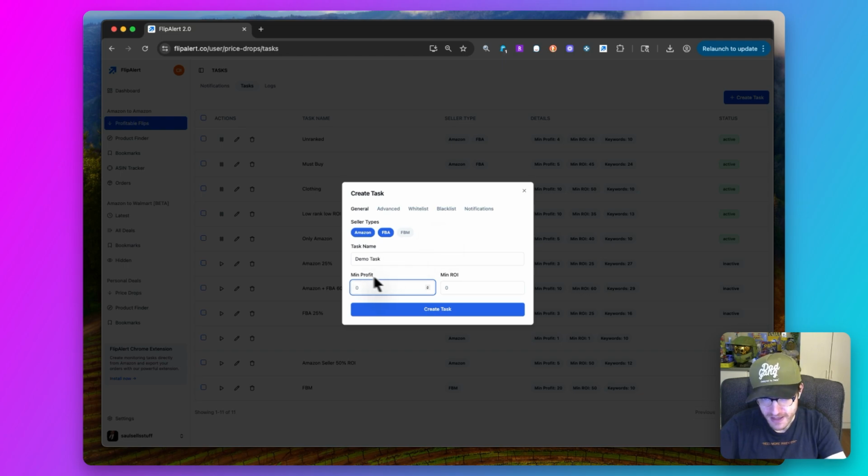The value of having these and being able to manipulate them is that it speeds up your A2A process substantially. With Keepa, you're going to see thousands of products. You're going to click into each one, review, and then pull up some separate calculator to decide if it's even profitable or if it makes sense for you profit-wise. Whereas here, we do all that work up front, and we only show you the products that meet your minimum profit and ROI requirements.